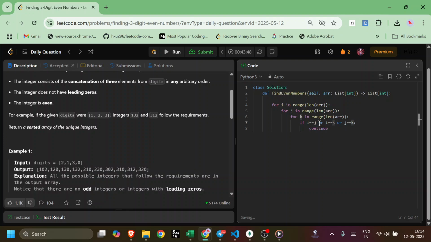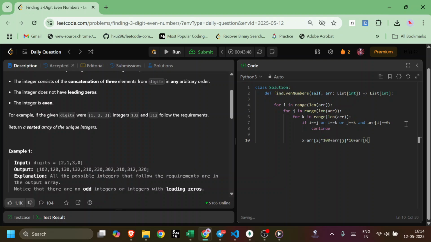Now in one more condition we'll be continuing our loop: if the first digit is 0, which is the second condition that it shouldn't have leading zeros. So what will be the number that we'll be getting? It will be r of i into 100 plus r of j into 10 plus r of k.